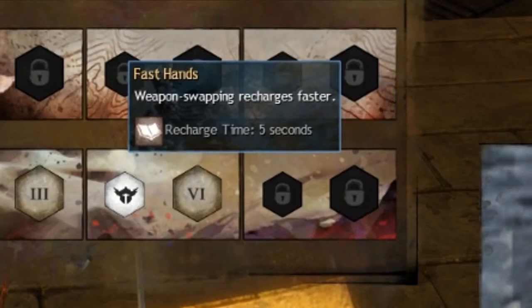Our Master trait in Discipline is Fast Hands. Fast Hands is a very powerful trait for the warrior, which other classes would kill to get their hands on. Well, except for them engineers, them and their damn weapon kits. Anyway, Fast Hands reduces the cooldown of our weapon swap by 5 seconds, which allows us to get easy access to all of our weapon skills. With the skills on hand, we are able to rapidly adapt to most situations, which is absolutely fantastic.